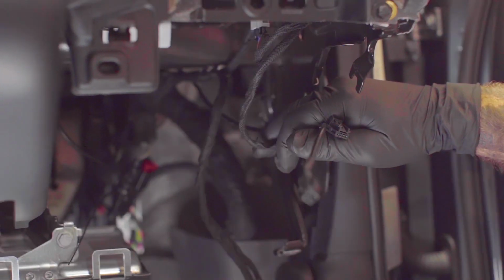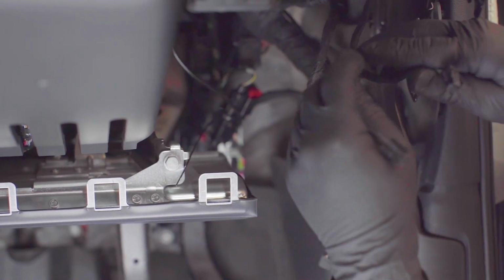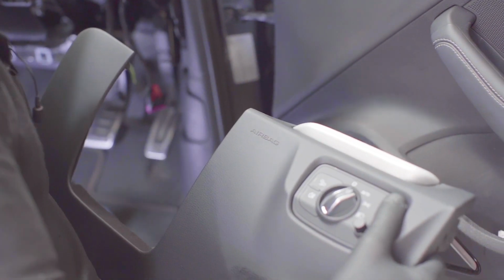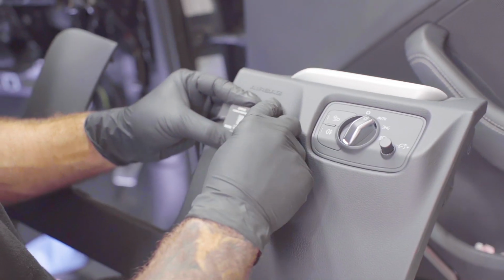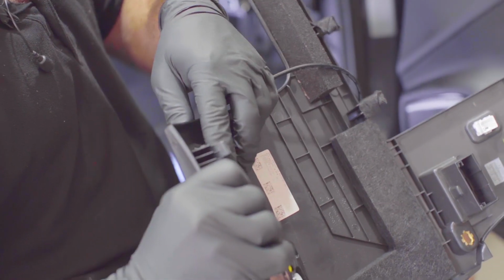So what I'm going to do, seeing that this plug plugs into the dash, because we're going to be fitting the module, the main display, around here, as where the customer wanted it, which is alright because the actual airbag for this car is down here rather than up here. So it's completely safe to do so. We'll be putting the display just under the airbag sign, which, as we explained before, is completely fine because the airbag's underneath. So just put it there. Just double check it doesn't interfere with these tabs.